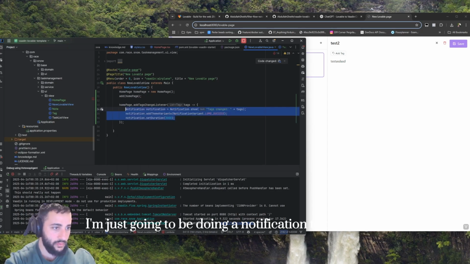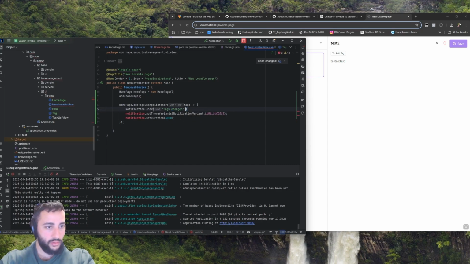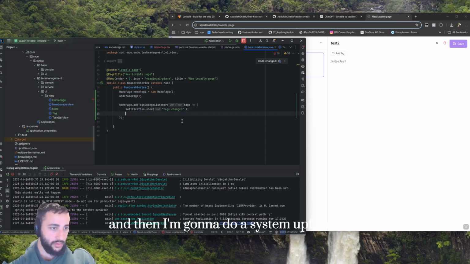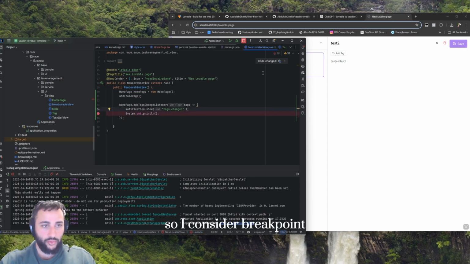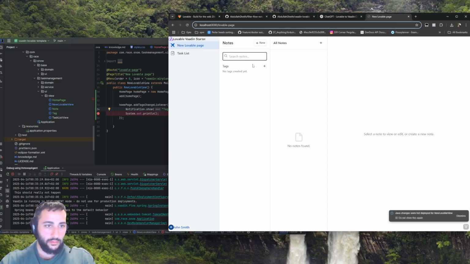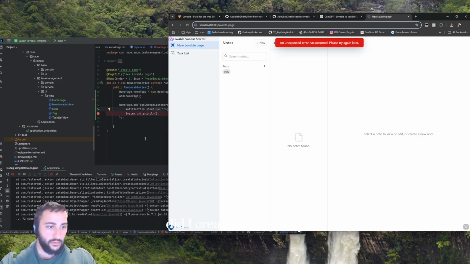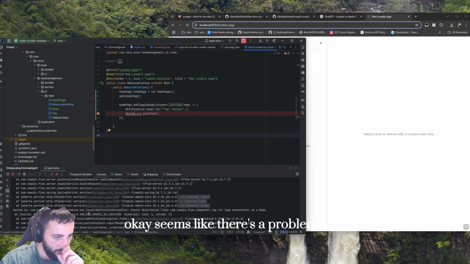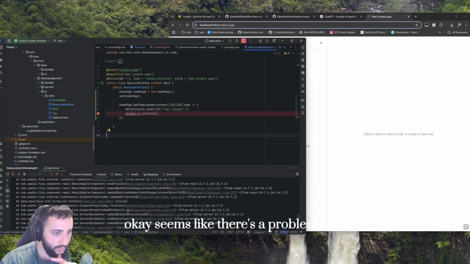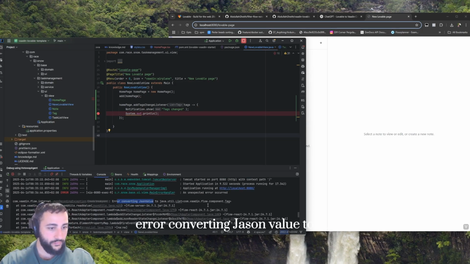I'm just going to do notification tags changed, and then a system out print line so I can set a breakpoint. Tag created successfully. Okay, it seems like there's a problem with error converting JSON value to tag.